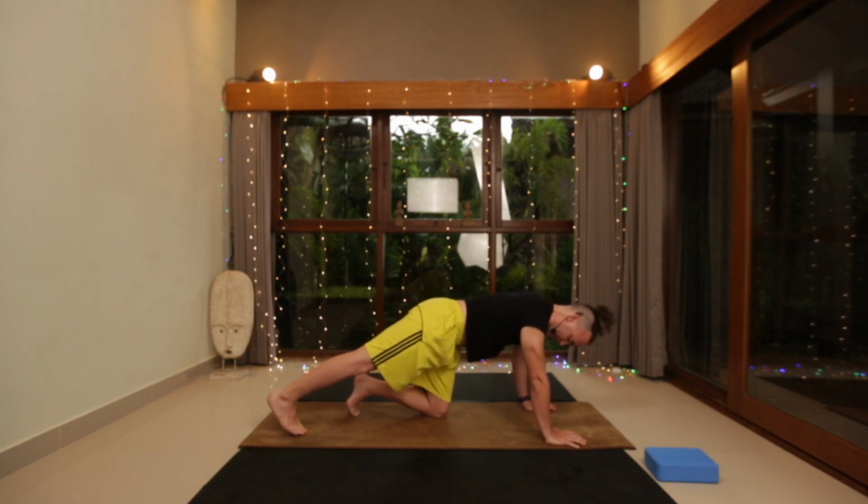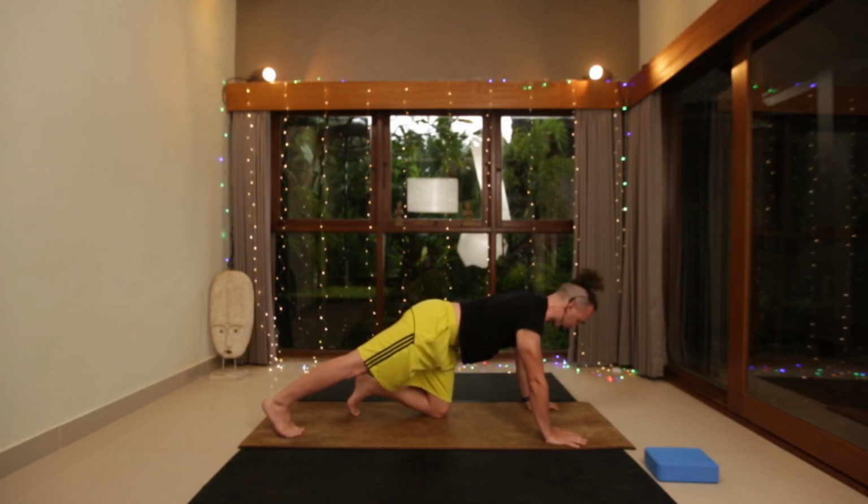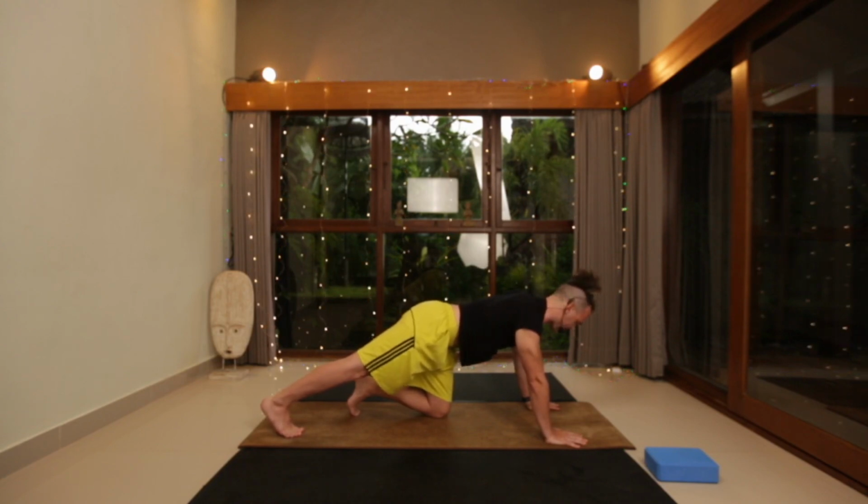Okay. So let's come back to a more standard tabletop like this, and we're going to, well, let's stretch out the leg first. So pop the toes down on the floor, reach the right leg back behind. Body stays nice and straight here, and then we extend the heel away. So that might be a bit of an energetic moving away of the heel. Maybe it moves an inch or two. Just stretching out that calf muscle.